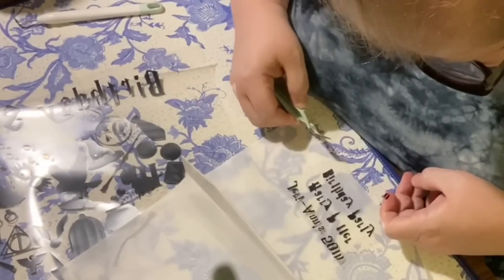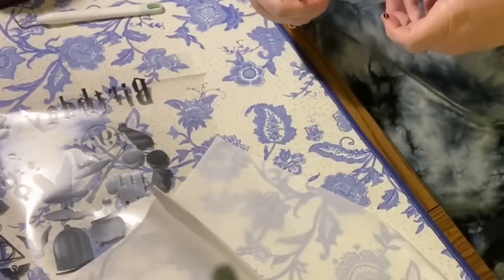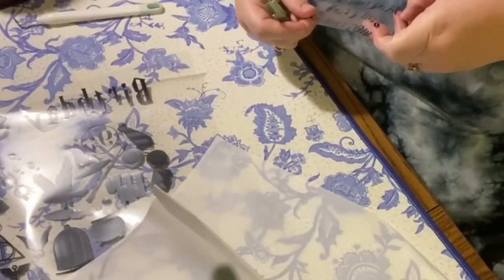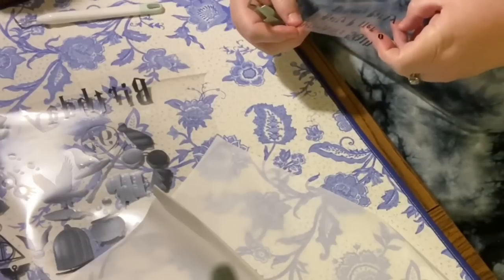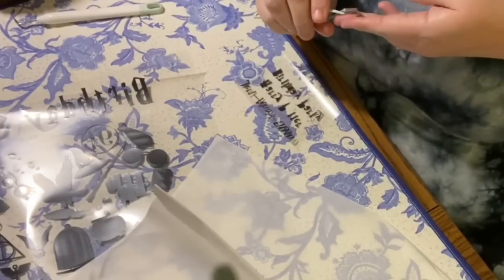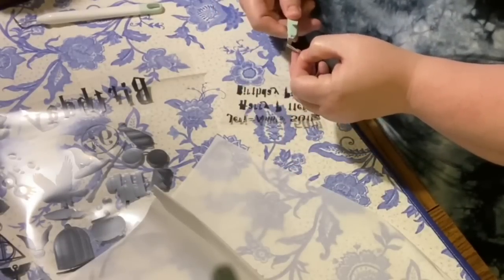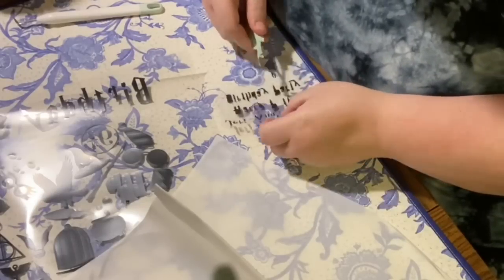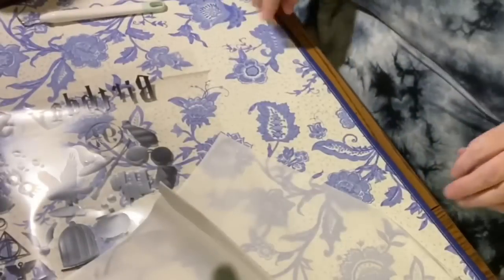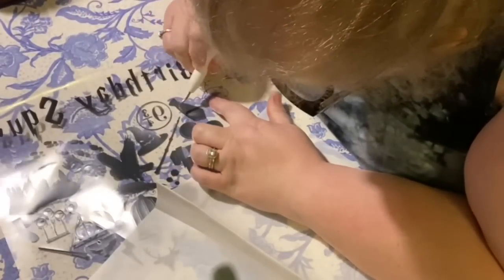Now, Jim accidentally weeded off the O from Potter. And by the time he found it, he didn't know if it was upside down or backwards or forward. We couldn't figure it out. Unlike the T or the P, you can't really tell which direction the O goes in. But I will tell you, I put it on upside down, and we'll get to that at the end when I go to heat transfer it on. This vinyl, oddly enough, only works in one direction. It's weird. I just assumed it was like vinyl from days of yore. I'm old. But anyway, I digress.